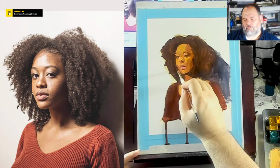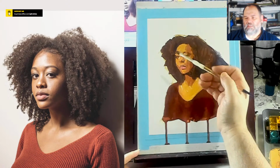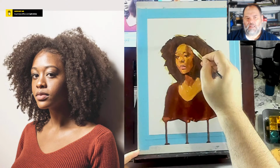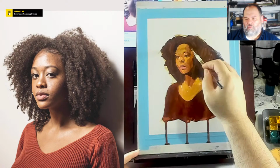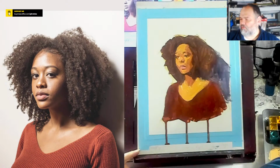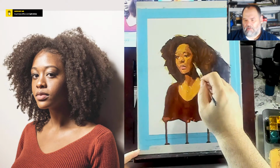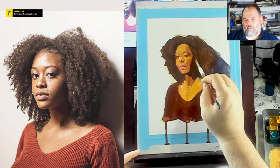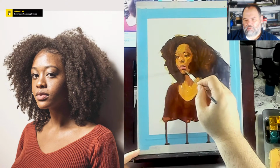Even though this brush is smaller than the other one that I use, it's a flat, and I normally don't work with flats. I work with rounds, and this was the first week that I really started using these flats that I had for some time, but I never really used them.